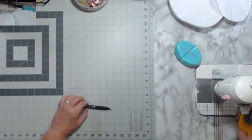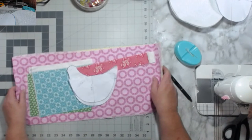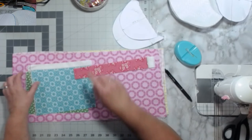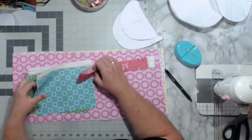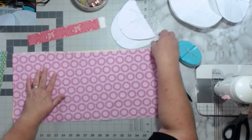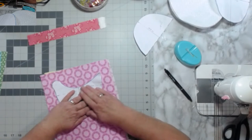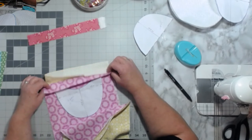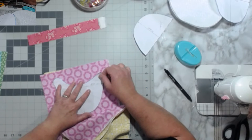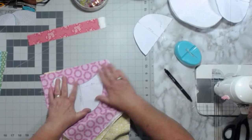Now, here are the fabrics I've chosen. So you've got to do each one individually because you've got to. Well, no, not really. I could do these together. So we'll start with the chicken. So the chicken's going to fit on the yellow too. Okay. It's all the way around. All right.